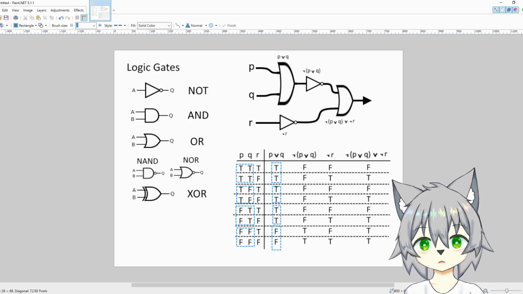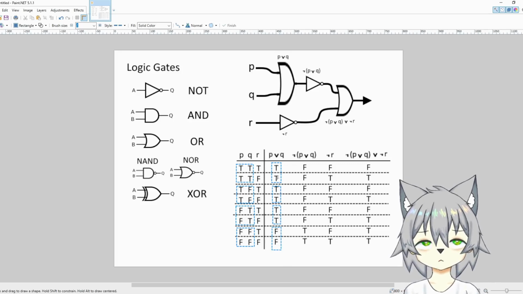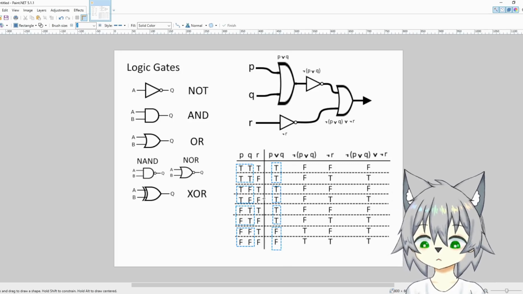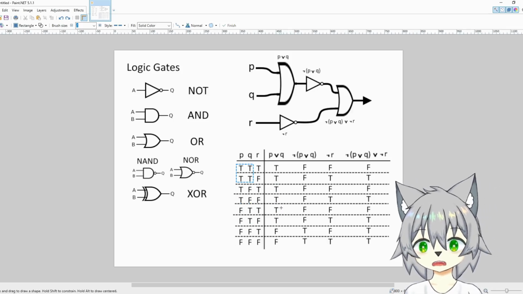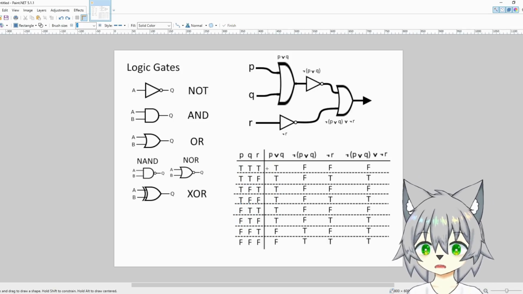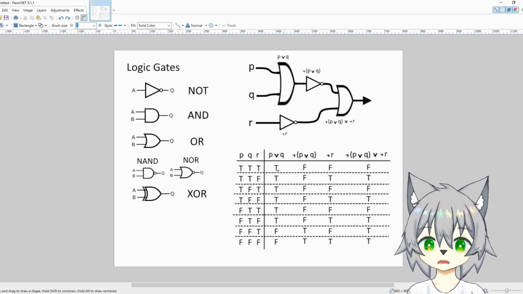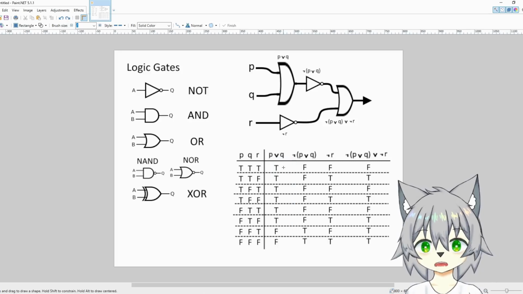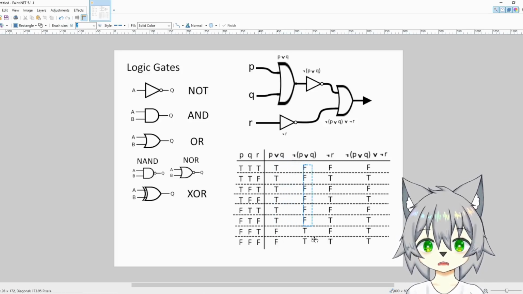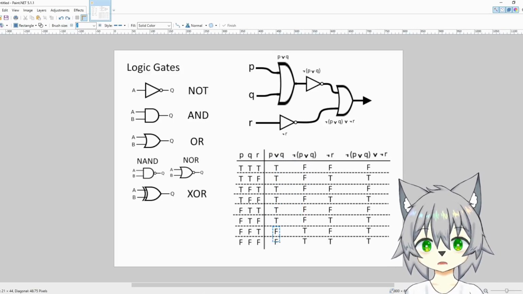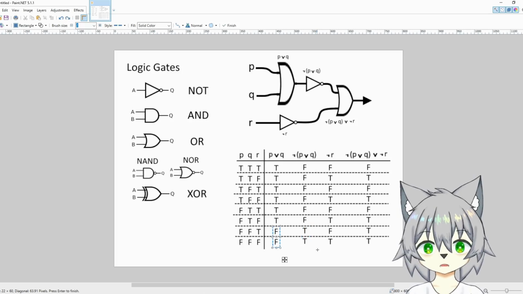And of course, that's just what happens, but you don't have to worry about filling out truth tables like this too much. All you really should care about are the circuits. And then we just negate this, so all we have to do is move this huge thing, and then this turns into false, and then all this false becomes true.